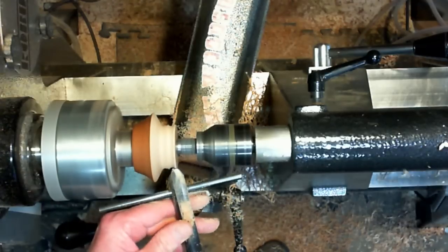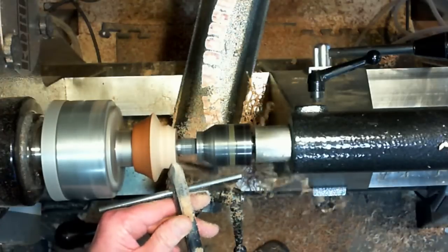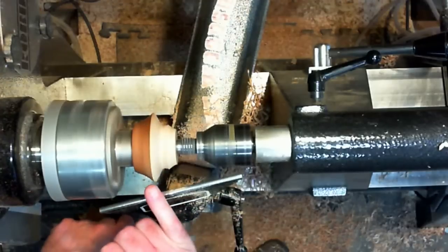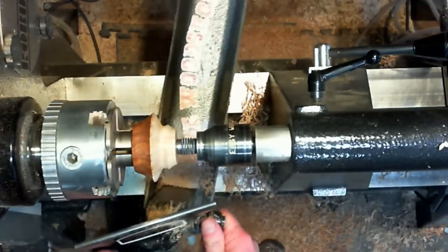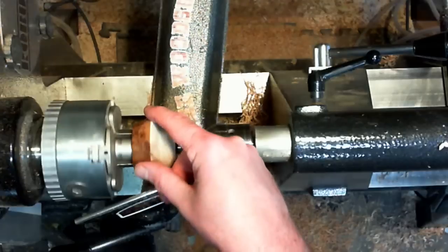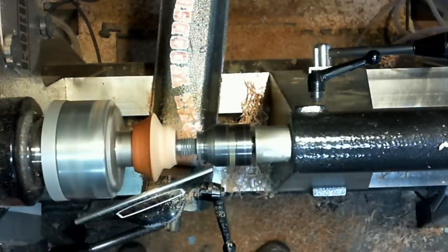Because it is going to be a display piece for the show, I'm going to get rid of that sharp little edge right there, because people are going to be picking it up and wanting to open it up all the time, and so I don't want that sharp edge there.